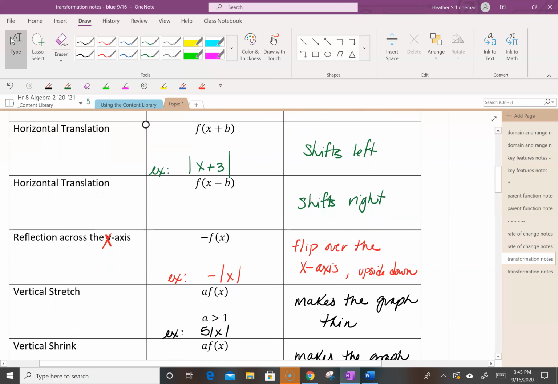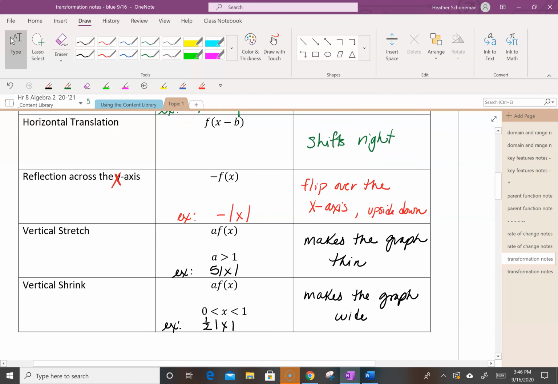Okay. The reflection over the x-axis is where we have an equation or a function and you put a negative in front of it, and that negative is going to flip the graph over. So if it was opening up, it is now going to be opening down, or vice versa. You're turning the graph upside down. Please note that with these reflections, any points that are originally graphed on the original one above the x-axis, when you do the reflection, they're now going to be graphed below, and vice versa. Points that are graphed below will then be graphed above.